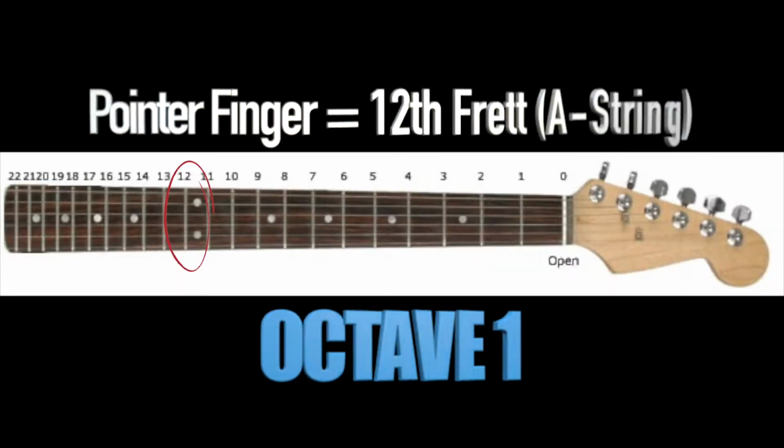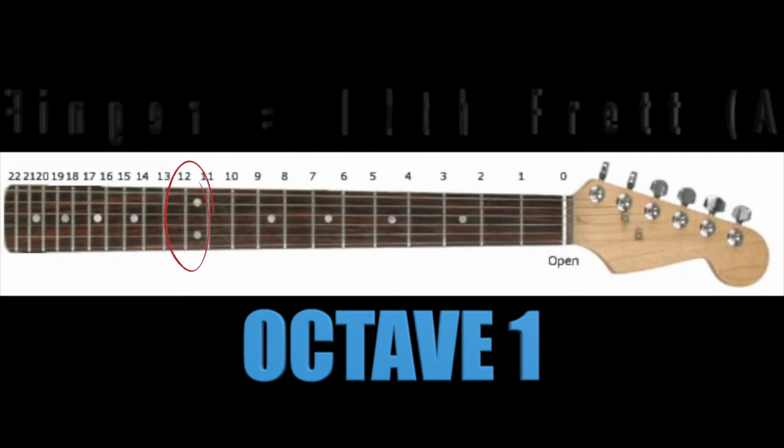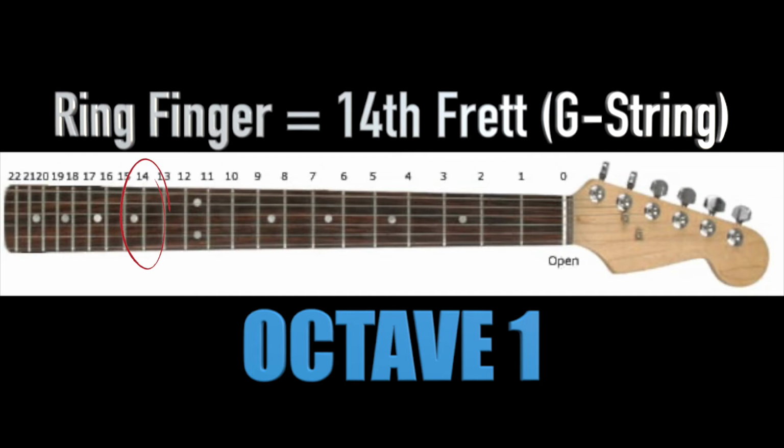So after you hit the, you go down to here. You go all the way up to the 12th fret. And what you're going to do is your pointer finger's on the 12th. Your ring finger's on the 14th fret of the G string. Again, pointer is on the 12th fret of the A string. Ring finger is on the 14th fret of the G string. You go.